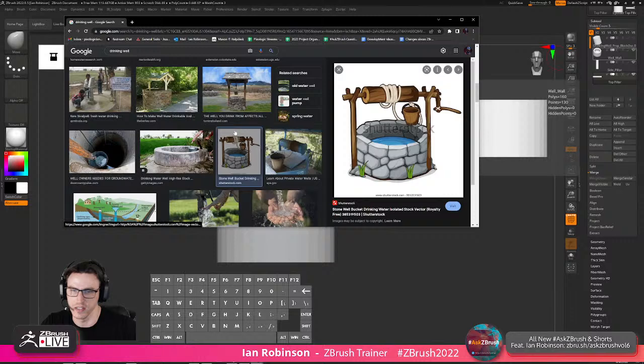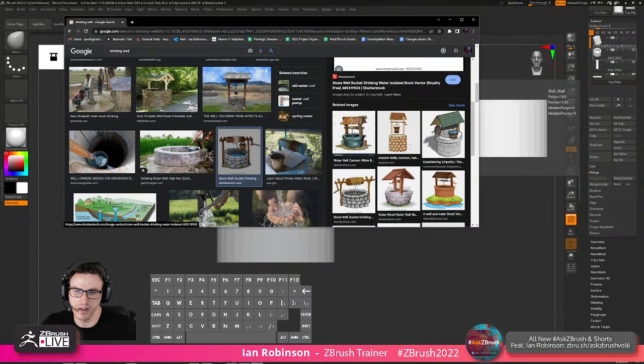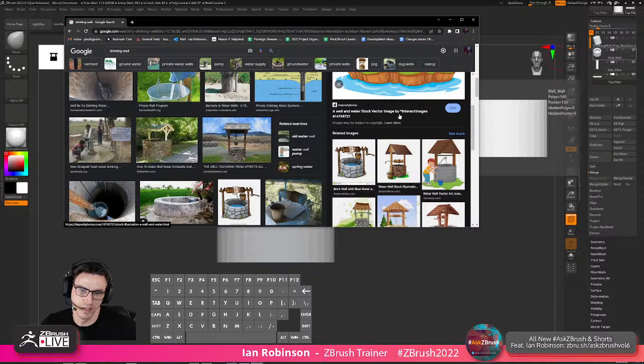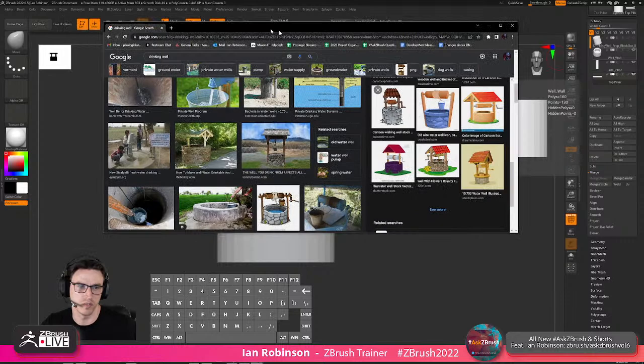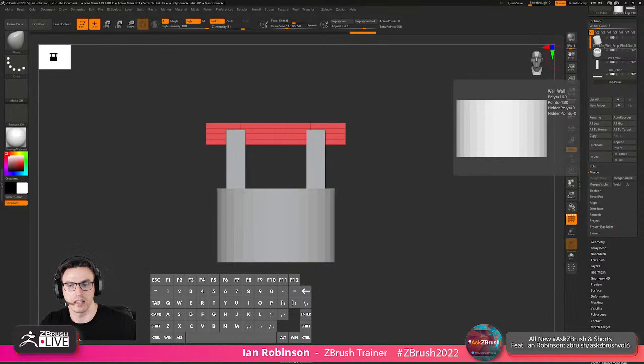Like this thing right here looks pretty cool. Of course, we're building something very simplistic, where I have something like this, but I don't even have the top portion. This is a really good way to get ideas for making stuff. So if you're ever curious about design elements, just pull from the real world. You'd be surprised what you can find. Usually I dock my references off on the side and leave them there for now. Now let's go ahead and refine this shape just a little bit.